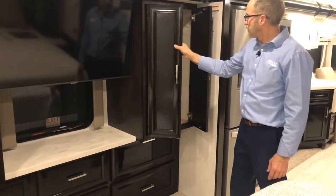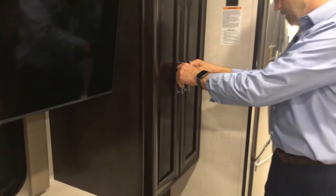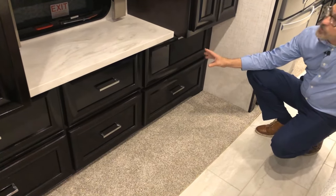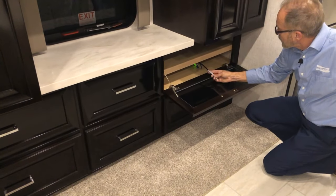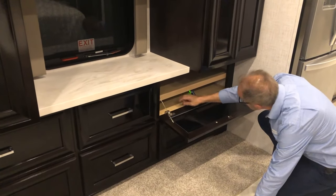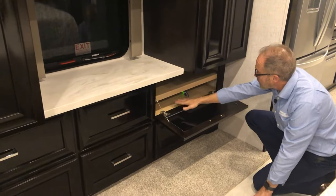Inside the closet is a special list of all your appliances — every model number and serial number associated with each model is listed there. If you need to replace any appliance you can see the model number, or if you need warranty parts you'll have the right model number to look it up. The glass door just under the wardrobe is the audio-visual cabinet — connections for the TV including satellite and DVD are labeled inside. This is the Blu-ray/DVD; the satellite connection is straight back on the left side. You can plug into the 120-volt receptacles at the top shelf area and put your receivers there or on the bottom shelf.